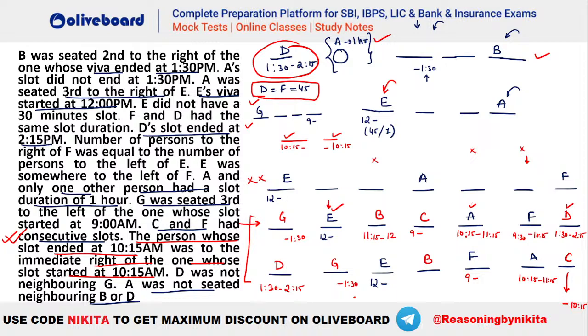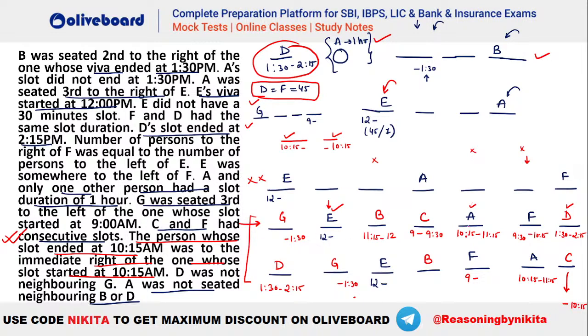ठीक है? तो अगर something is starting at 9:30, there should be something ending at 9:30 also. You can see C can be the one which is covering the distance from 9 to 9:30. So you can see this is your 9 to 9:30 here. So now you can see we have C which is 9 to 9:30. Then F is 9:30 to 10:15. A is 10:15 to 11:15. B is 11:15 to 12. E can be 12 to something. Then G is there. And after G you have your D.